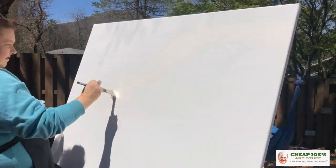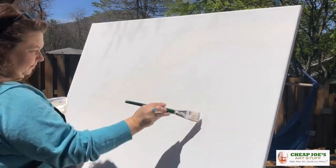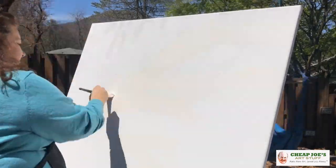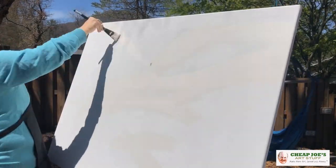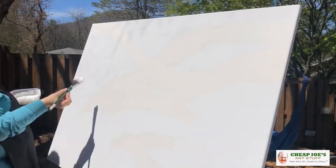We took an hour just to set it up. We were outdoors and I was super psyched and ready to go. And nothing about this process went correctly. One, the white balance on the camera — I didn't pick up the first several layers that I put down at all. Couldn't see a thing. Nothing. It just looked like I was painting white on a white canvas. It was a mess.